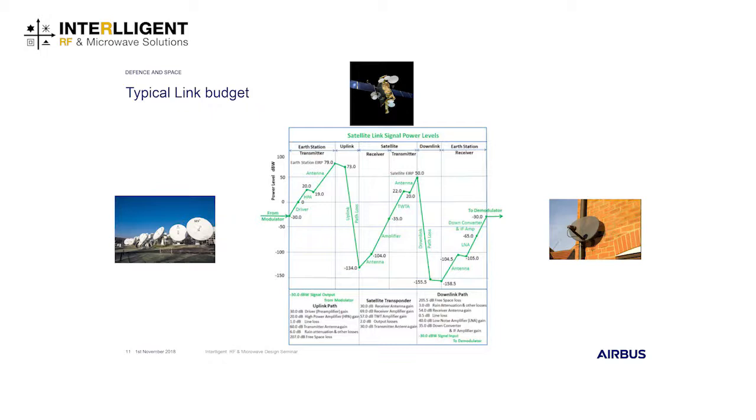I put this in because it just gives an indication of the sort of signal paths that we're having to deal with. So if you're starting from an Earth station, you transmit and it leaves the Earth station with about 79 dBW power. And then you've got a huge loss as you transmit out to the satellite. And so we receive it at the satellite, it's something like minus 134 dBW. We then have to actually amplify the signal, do what we need to do to it, and then retransmit it back out. We have the path loss back down to the ground, and then maybe you pick it up via your dish on the side of your house, and it goes back into your TV receiver.